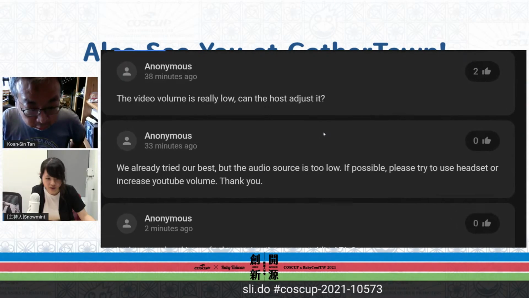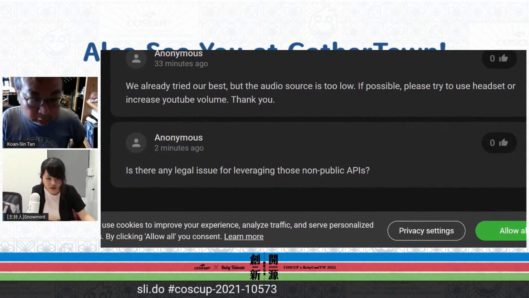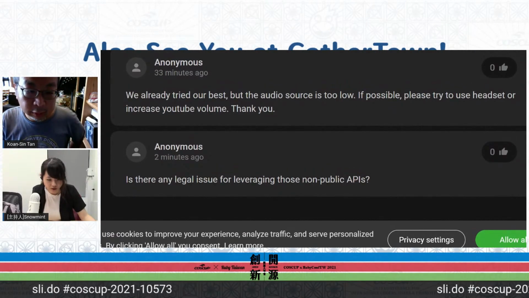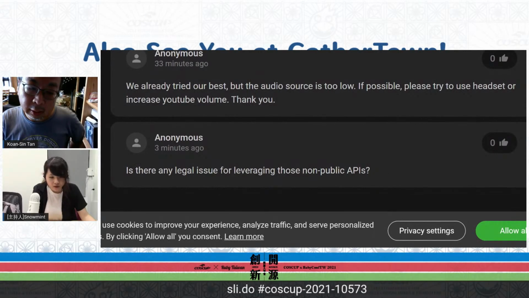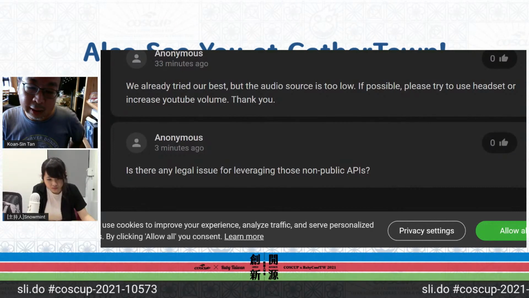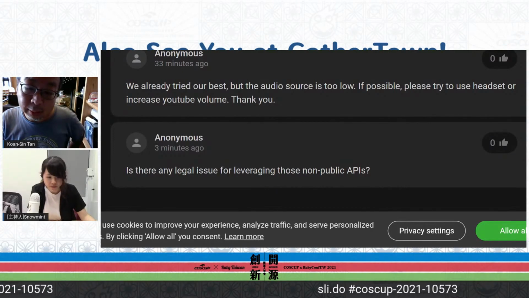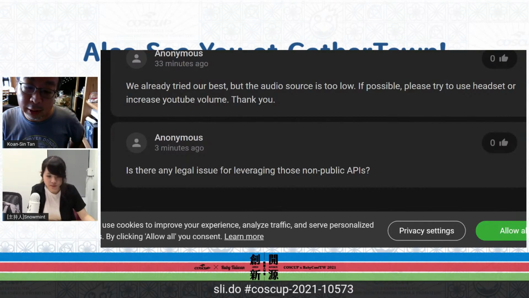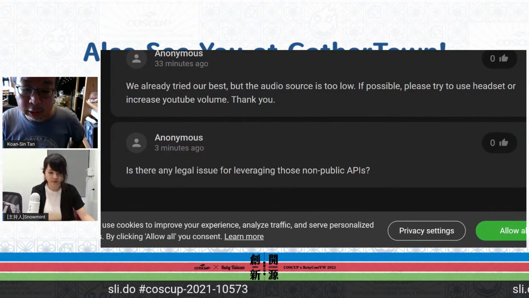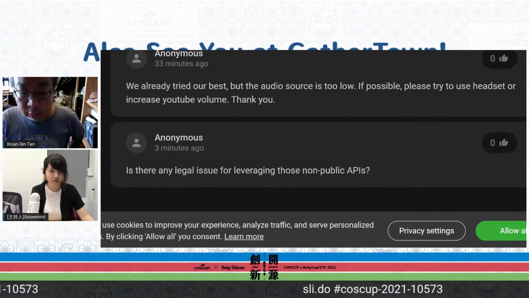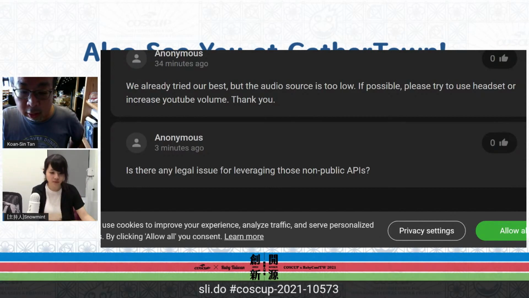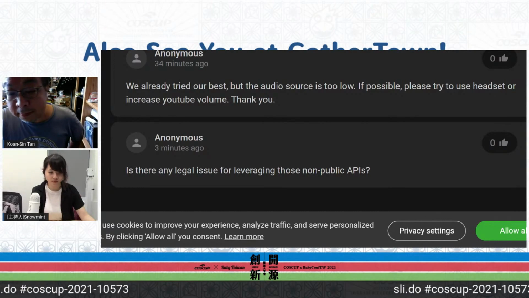So the question is, is there any legal issue with leveraging those non-public APIs? I think no, but you are not supposed to use those non-public APIs and submit your code to Apple's either iPhone App Store or macOS Store. If you use them, then your app is likely to get rejected.